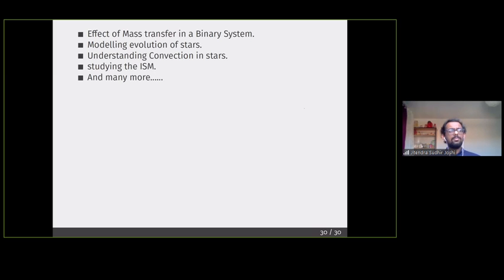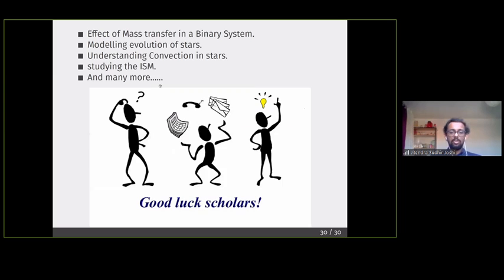So yeah, study of stars. Everyone looks up at the night sky for stars, but when it comes to studying, everyone wants to go for GR and theoretical stuff. But if you explore this option of observation of stars, it's also a very important and very interesting field. So I hope some of you will be interested and can come up with solutions for especially convection in stars, the mass transfer and all.